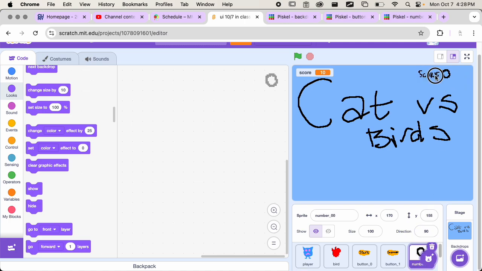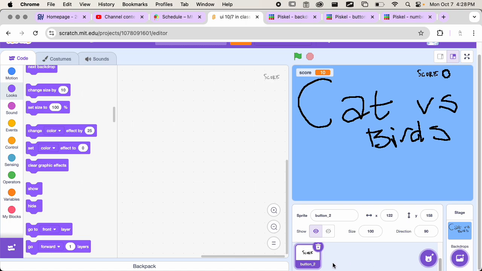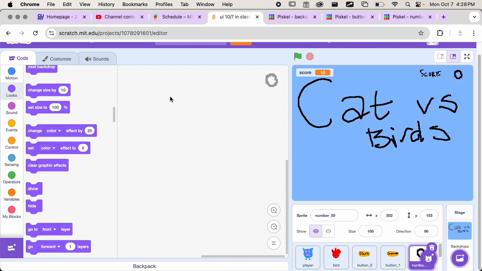So this one is going to be a little tricky, but basically whenever we update the score, we want to change that number. But the way we're going to do it requires a little bit of math. It's kind of interesting, but it's also kind of tricky. So maybe you guys will enjoy it. But if it seems too annoying, don't worry about including it. Okay, so let's move this over here and put this right here. And so we're going to use this number and we're going to program this.